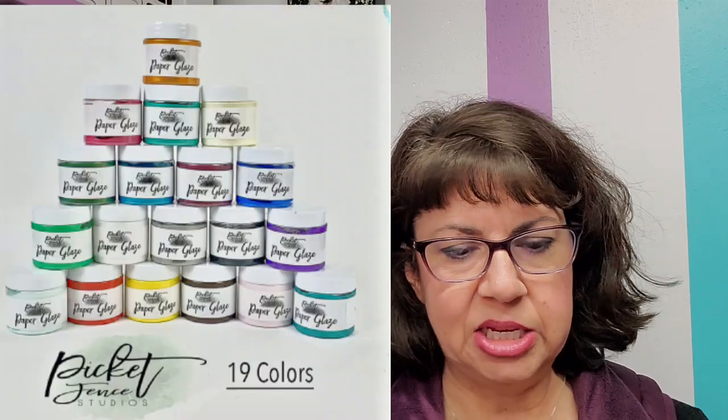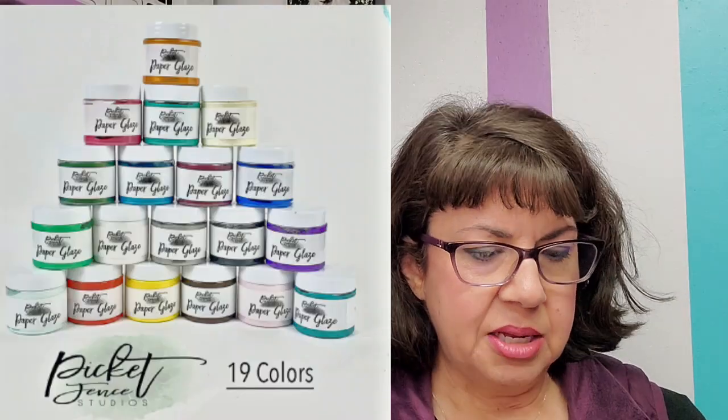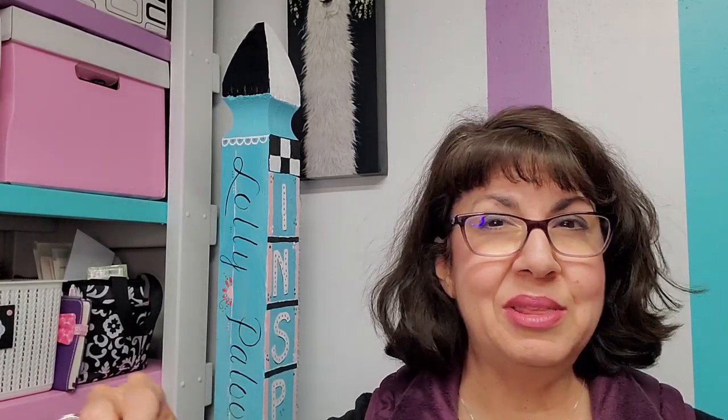What really impressed me as well is they've come out with something called paper glaze. He showed me some images and it comes in 20 shades. They're little jars, they're blendable, and they're pearlescent. You can spread them thin on cardstock, put them through a stencil, or apply them thickly with a palette knife to really get a good texture. They also have what's called a paper glaze enhancer — you mix that with the glaze one to one and it makes it thicker, less glossy, and gives it a matte appearance but still with a slight shimmer. It's almost like a sandpapery look — it was hard to see on video.